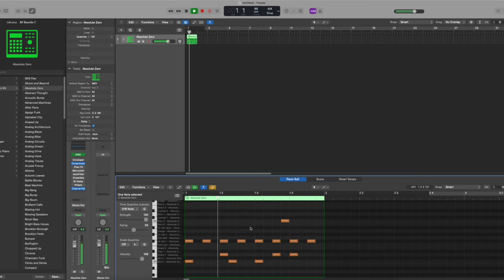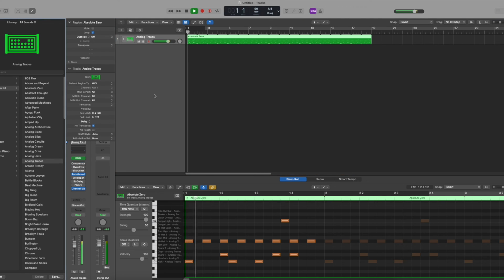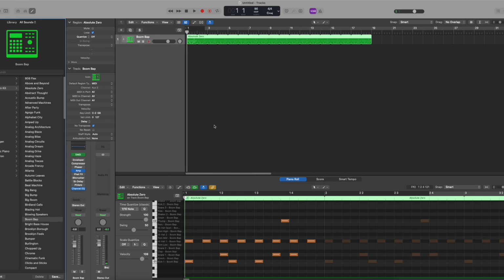Let's see what it sounds like now. There we go, quite like that. Let's loop it, top right hand corner. So now I've got, and some of the different drum kits sound better than others for these. So try a few different ones. Something analog might sound a bit nicer. Let's try it. There you go. Try a few. Oh, not that one. Some of them are a bit crazy. Have a little go. Boom bap. That sounds like what I'm looking for.